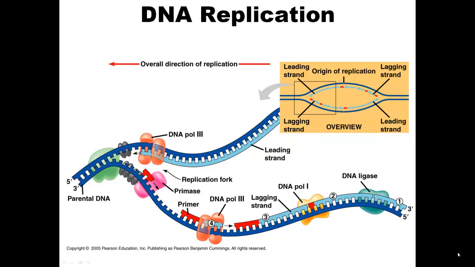It does that even on the leading strand, but only at the very beginning of the leading strand that's covered up by the yellow picture. Then, after those few RNA primers are there, since DNA polymerase III only adds nucleotides to existing nucleotides, it can come in and start adding DNA nucleotides.